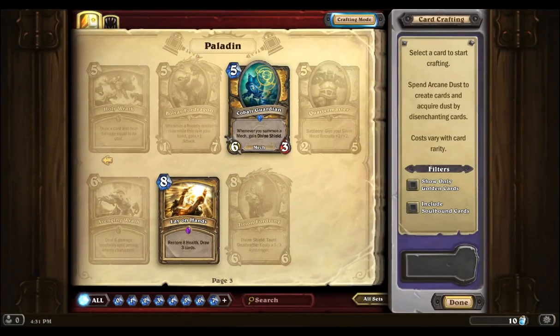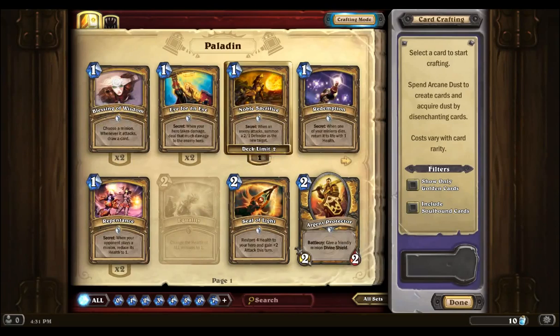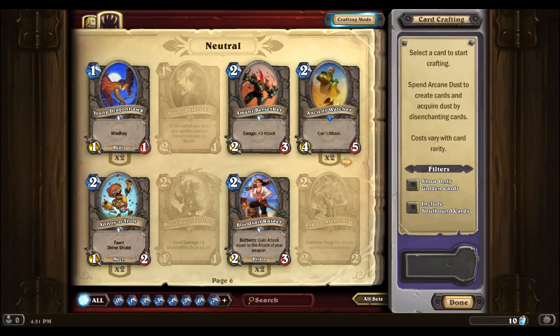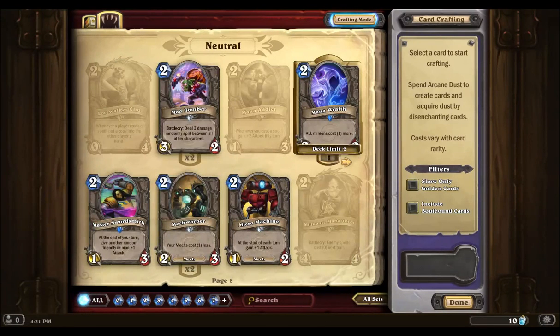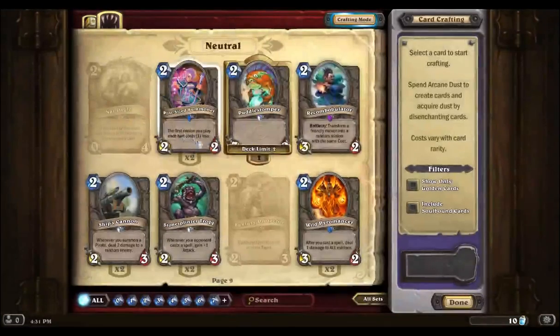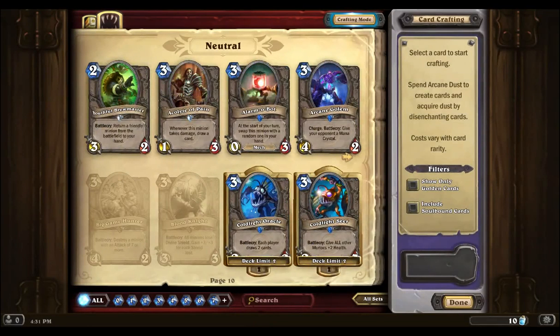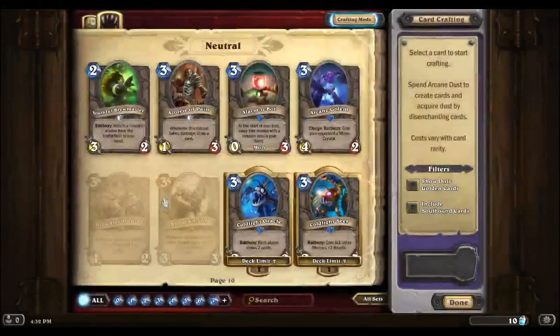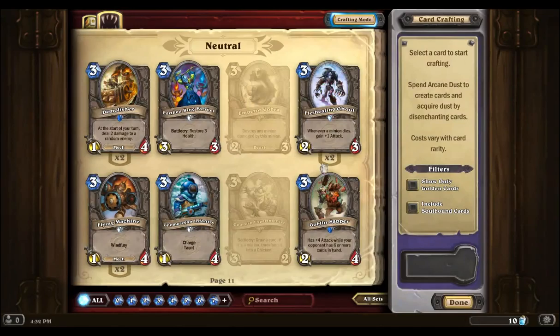So that's not the card I was looking for. No, there's a different card. Am I gonna have to find it in here? I don't know how I'd even find it in this mess of cards I don't have. Let's see. All minions lose Divine Shield. Gain 3/3 for each shield lost. Blood Knight. Now, this is a card that would synergize really well. That's one of the cards we would want in the deck.